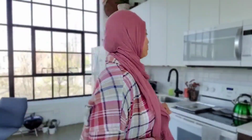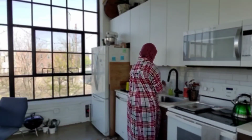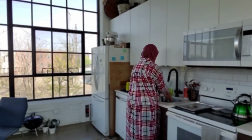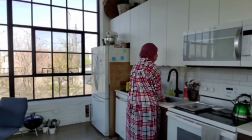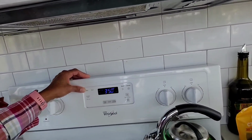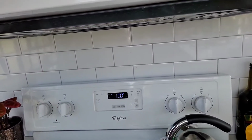Okay, so first things first, I'm going to wash my hands. The oven gets set to 350 degrees. Bake. Mine is already. It's usually set to 350 already.